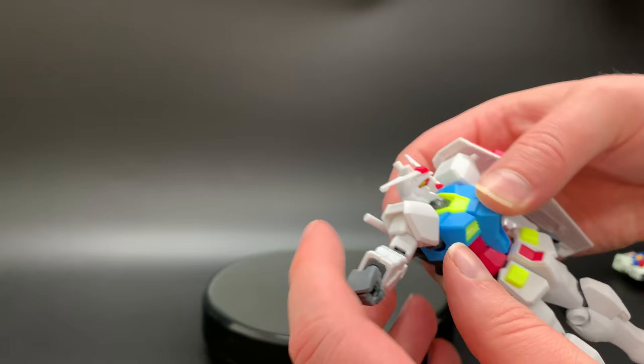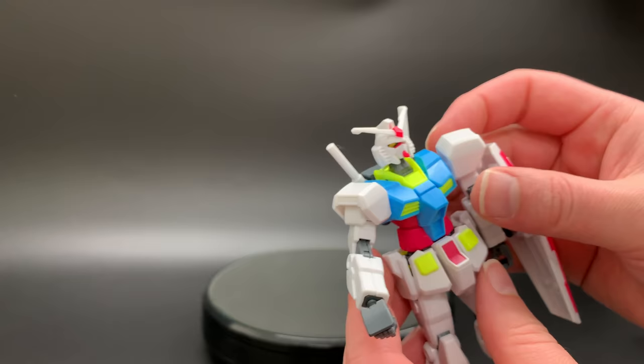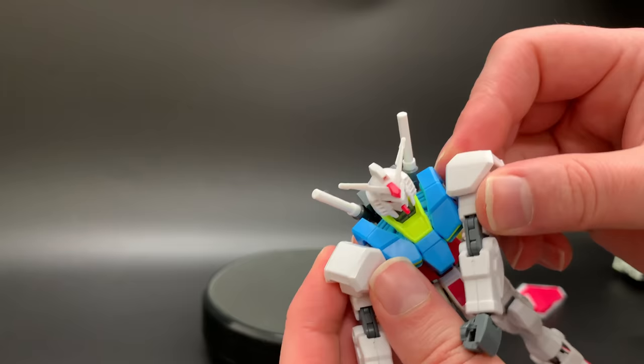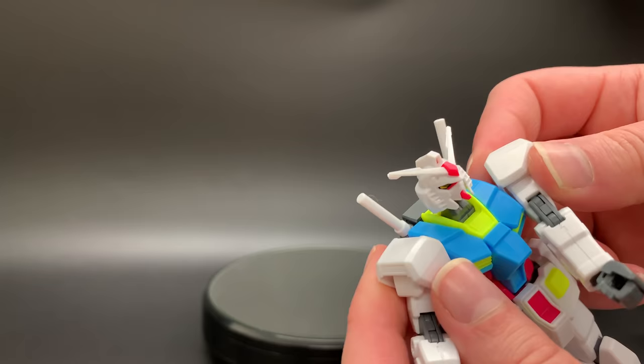And the shoulder. Oh, there was one really cool thing about this kit that I remember now that I'm playing with it here. The way the chest builds together, I'll just pop off the shield, the entire chest can expand out to give it a bit more extra movement there. That's kind of cool. Nice. I've seen them do something similar to this in another kit, but not quite to the extent that this kit splits the chest apart. That was quite interesting. Quite interesting indeed.